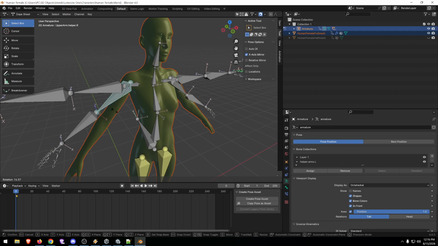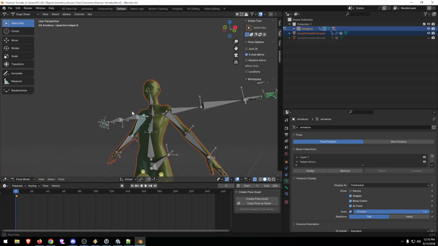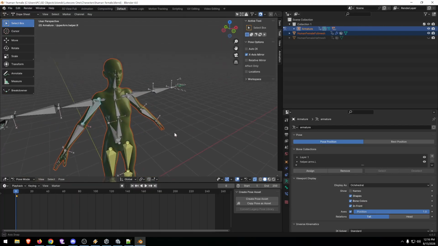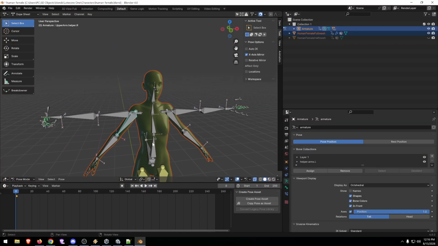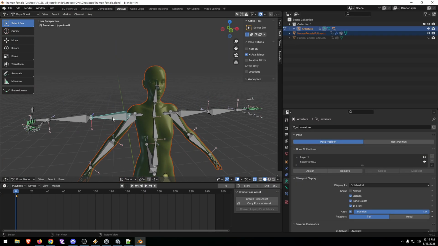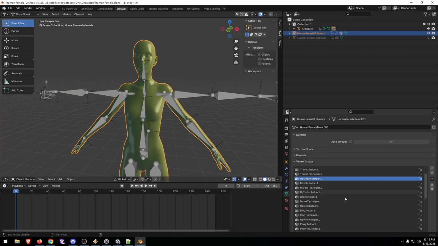And then it's not going to deform at all. Which is interesting. Did we break something very thoroughly? Could be. It's crazy because if we go back into object, we see all these vertex groups.